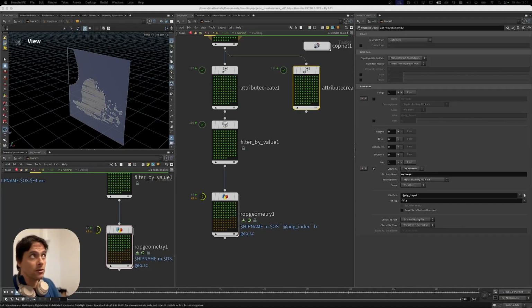This is fixed in Houdini 21. Sounds like it's going to get backported anyway, so by the time you see this, you may not even need to do this workaround. But the answer is this. Back in the attribute create, I was using this @pdg_input. As that trickles through, again, the system will recognize that it has to alias the top part of the main Houdini file system so that if you're running on Windows, it knows where to find it. If you're running on Mac, it knows where to find it. We want to get rid of that.